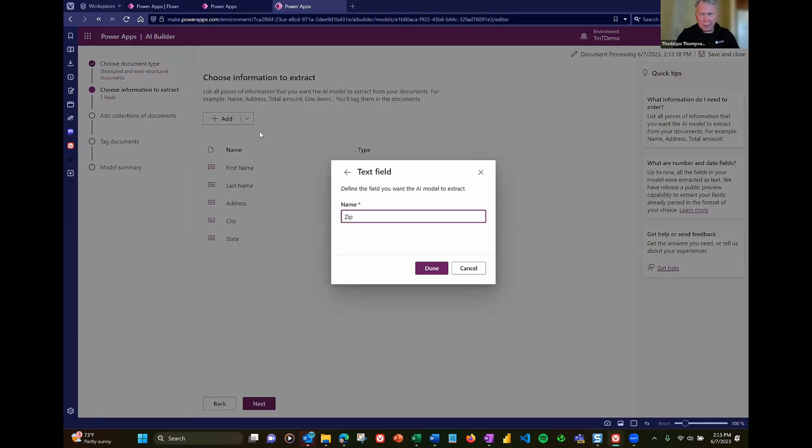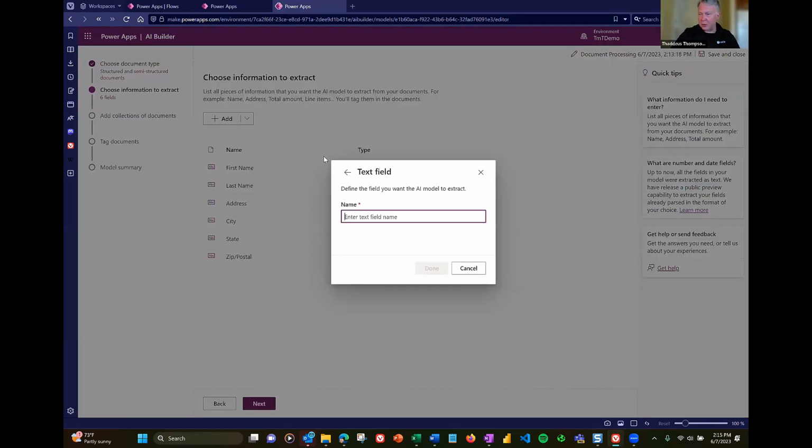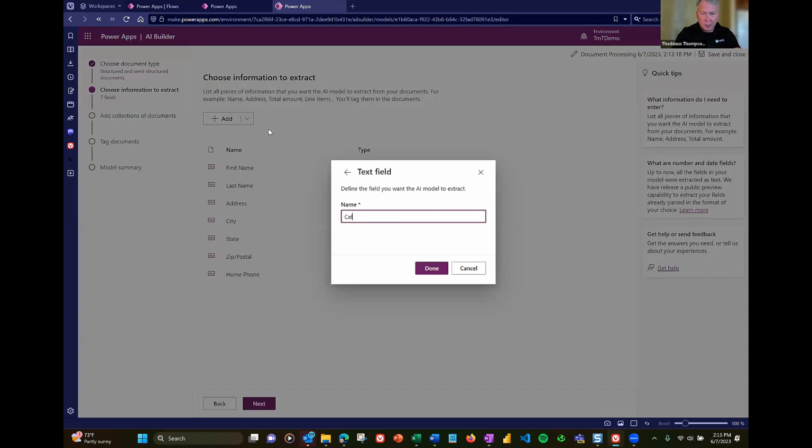And zip would not be numeric. It would be a text field, because if you made it numeric and you put in a zip code, a lot of you I think are from Boston. I'm pretty sure a lot of the zip codes out there start with 0. It would actually drop that 0, and it would do things like try to aggregate, and so we don't want any of that. And then home phone. And not all the documents have every field, but that's okay.